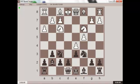So we saw that this was sort of like a dragon type structure that at least black played, but white started with c4 and went e3 and d4. So took the center, and now it's a little bit more of a Benoni type position. We see that d5 was achieved, and the c pawn has been traded for the e pawn, right?